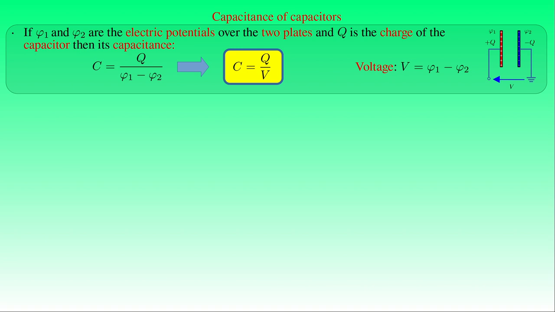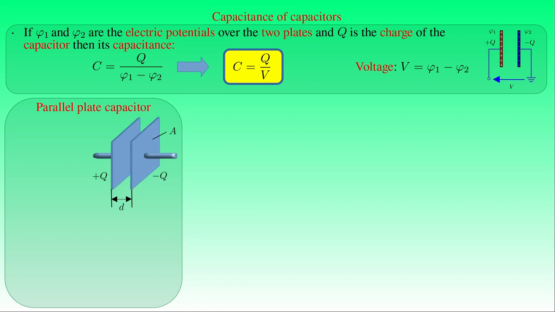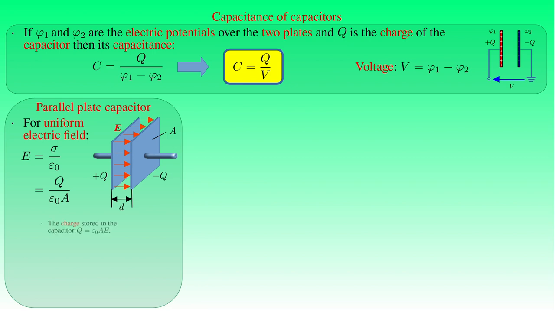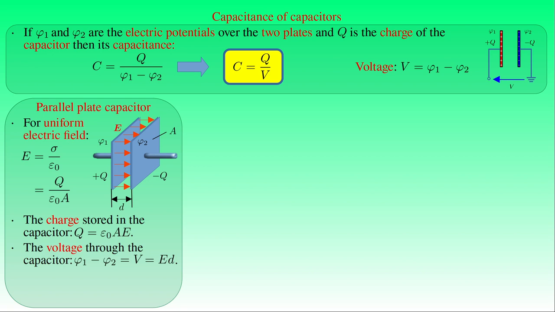Now we determine the capacitance of the three basic types of capacitors, starting with the parallel plate capacitor. Let us consider a parallel plate capacitor with two parallel plates of area A separated by distance D, where the capacitor has electric charge +Q on one plate and −Q on the other. If the distance D is much smaller than the sides of the plates, we can take the electric field to be nearly uniform between the plates by neglecting the bending of the field lines close to the sides. We already examined the uniform electric field between two parallel infinite plates due to charges +Q and −Q uniformly distributed with surface charge density σ over the plates, and found that its magnitude E equals σ divided by the vacuum permittivity ε₀. Since the distribution of charge is uniform over the plates, σ equals Q divided by the area A. Then the electric charge Q stored in the capacitor is given by ε₀ times A times E. The potential difference φ₁ minus φ₂ between the two plates — that is, the voltage V — equals the magnitude of the uniform electric field E between the two plates times the distance D between them.